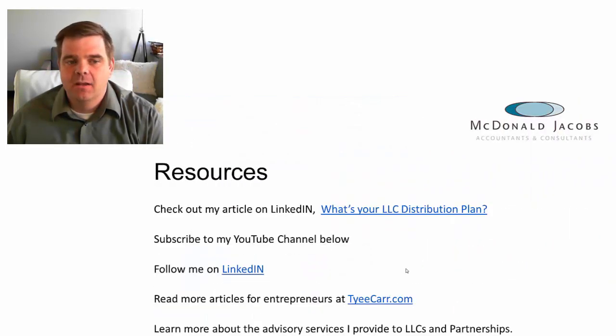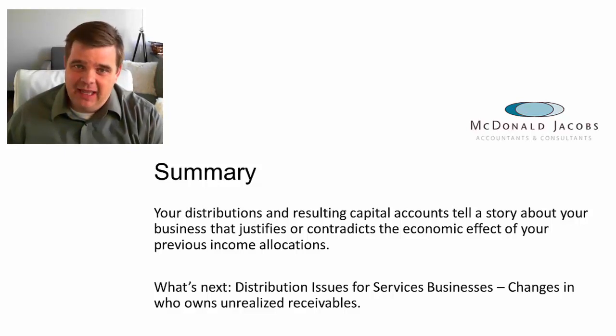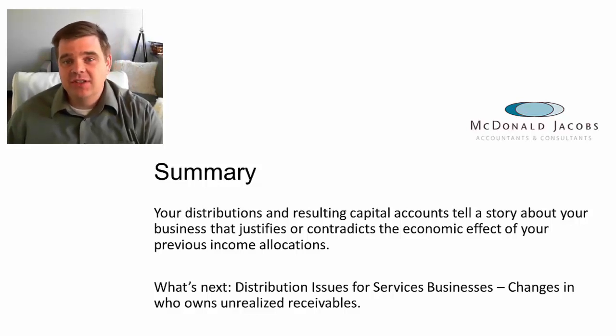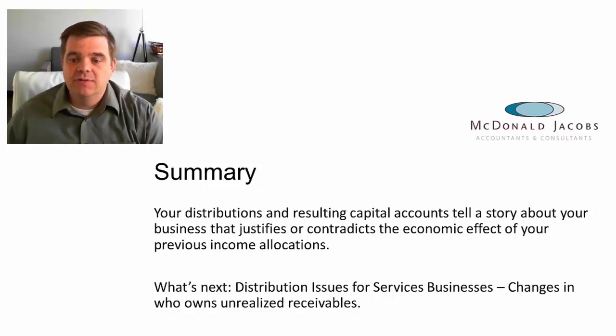So, to summarize what we're learning in this video, your distributions and the resulting capital accounts tell a story about the business that justifies or contradicts the economic effect of the allocations that you've been making up to that point. That's why considering economic effect with your distribution plan is important. What are we going to talk about next? Well, in my next video, we'll be talking about distribution issues for service businesses. We want to look at changes in who owns unrealized receivables.